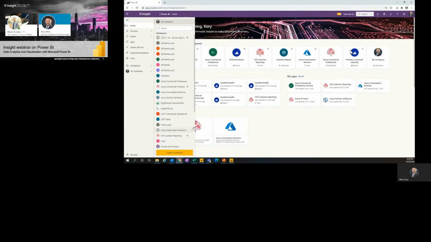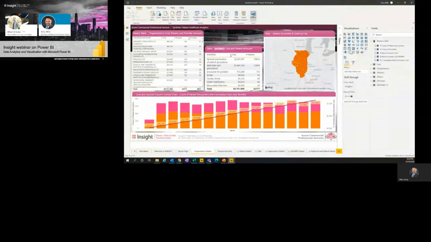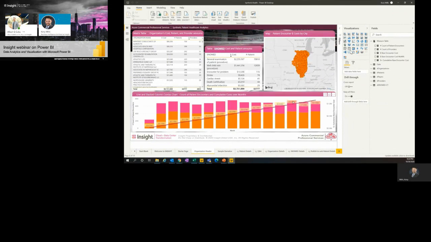Through those workspaces, you can create workspaces. You can think of it like a SharePoint site. You just create them and use them to hold your information. I've jumped from my create workspace into my workspace, and I'm showing you now that it's totally empty, nothing there. I'm going to take the data set, that Power BI desktop file we have, and publish it to my workspace. Everybody gets a My Workspace, and it's like your own little sandbox. You can test things out before you publish it to your organization's workspace or your other workspace that you're using to manage that business segment.